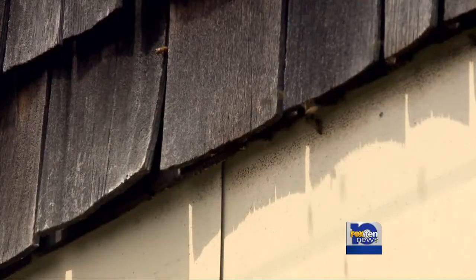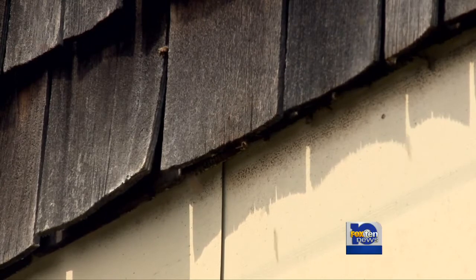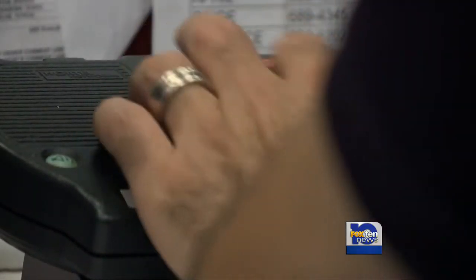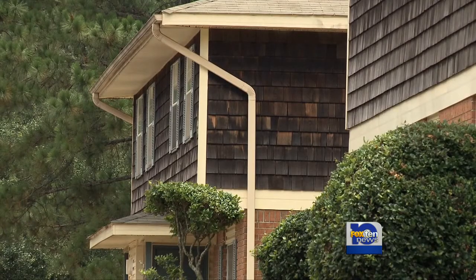And once I pulled my carpet back, that's when I noticed the honey. What it sounds like to me, Joe, is that yes, there were honeybees inside that wall because of the evidence of the honey dripping down the side of the wall. Back at Fox 10, I called the apartment complex's corporate owner in Arizona. A representative said she knew about the bee situation and they are working on it. Reporting from Mobile, Joe Salvatore, Fox 10 News.